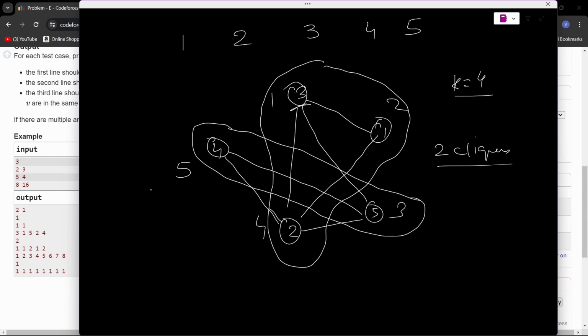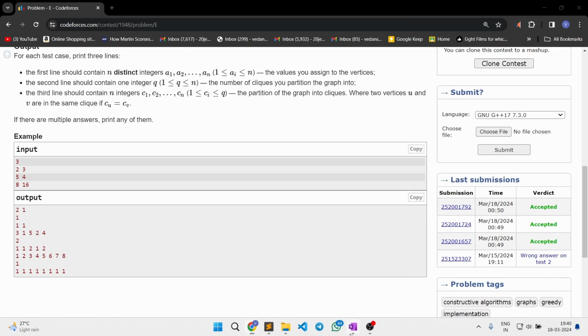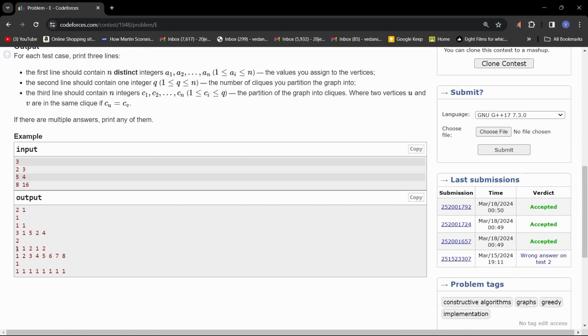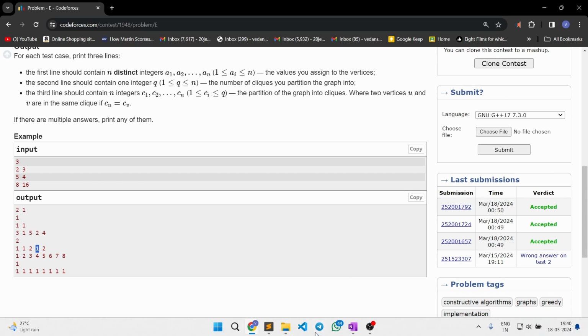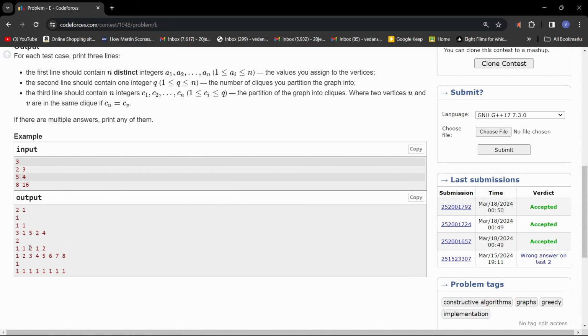This is the division given in the solution, because it asks that whichever nodes we decide to put into a single clique, we assign a single color to all those nodes. So 1, 2, and 4 are in one particular clique, so we assign color 1 to nodes 1, 2, and 4. And then 3 and 5 form another clique, so we assign 2 to nodes 3 and 5 to denote that they are part of some other clique. So that's how we are going to denote it.